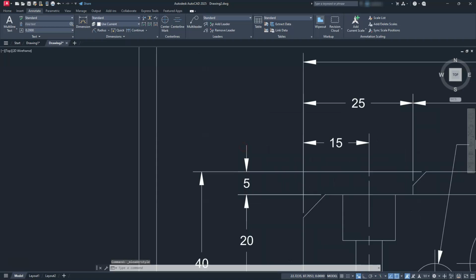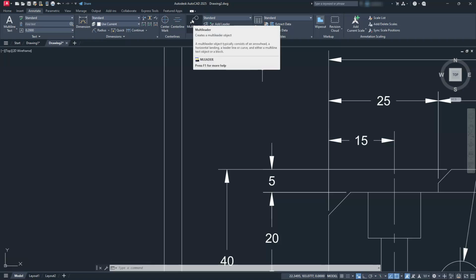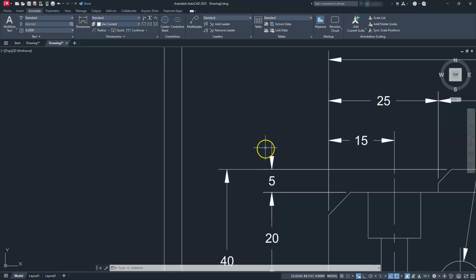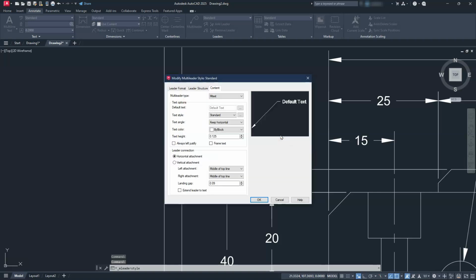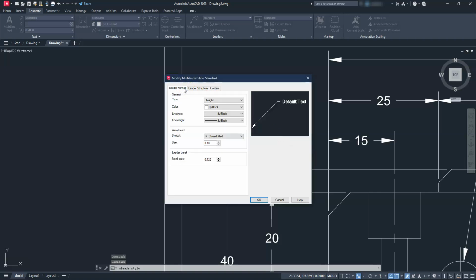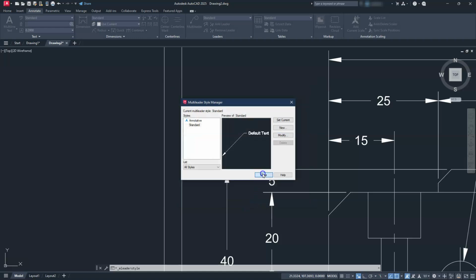Now I want to put a chamfer dimension here. I'll use the quick leader. I'm going to do that probably three more times in this video. Multi-leader. Let me do one other thing I forgot to take a look at. Let's go back to modify and see if I have that option here. Leader. Trying to see if I can set this at an angle, and if I can't, then I can show you that. Okay, there we go. For the first segment, I want these angles to be equal to 45. Let's hit OK and close on that.